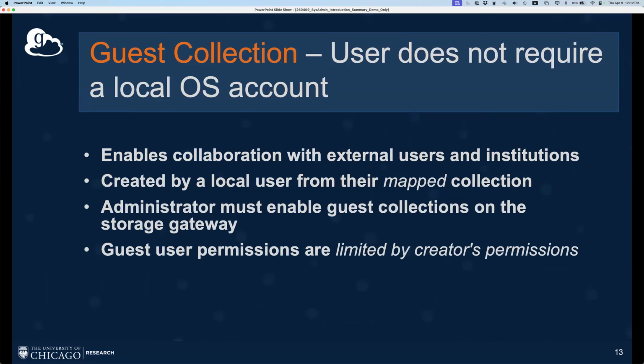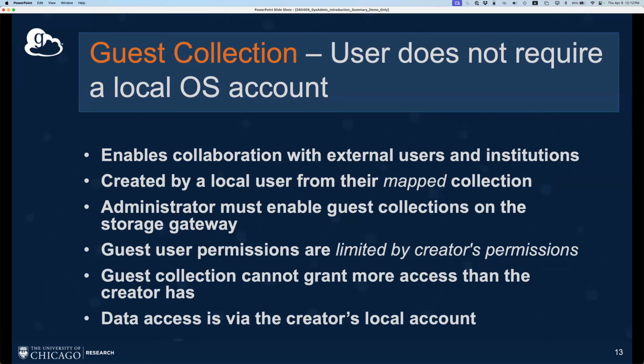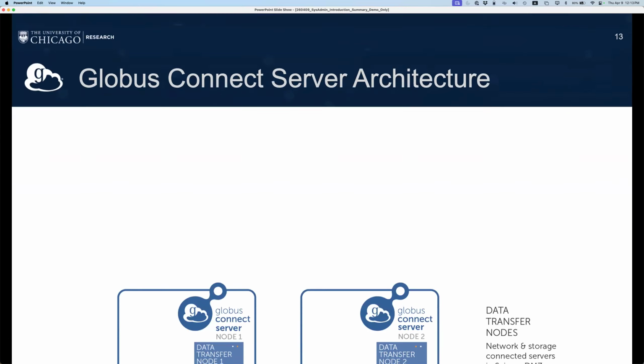So when a guest user accesses data, they can only access data that the creator has permissions to, no more than that. Those can even be further limited, but you can't grant more access than the original creator of that guest collection has to the data. And then when you see the data being accessed, it's actually via the creator's local account. And I'll talk a little bit more about that later on.